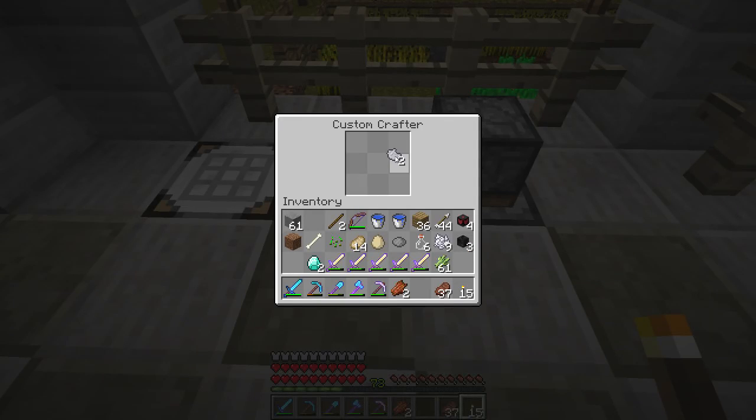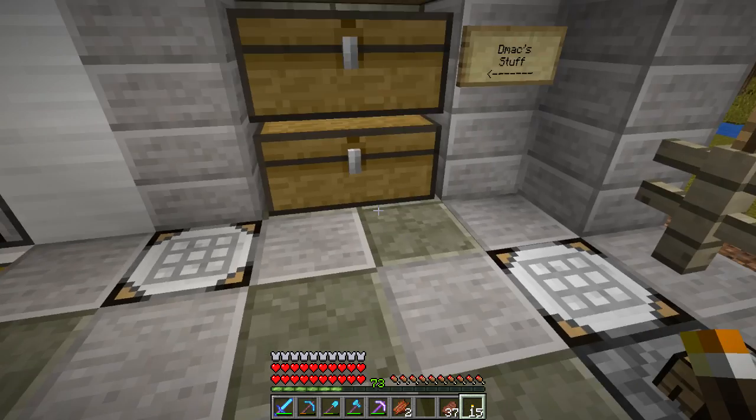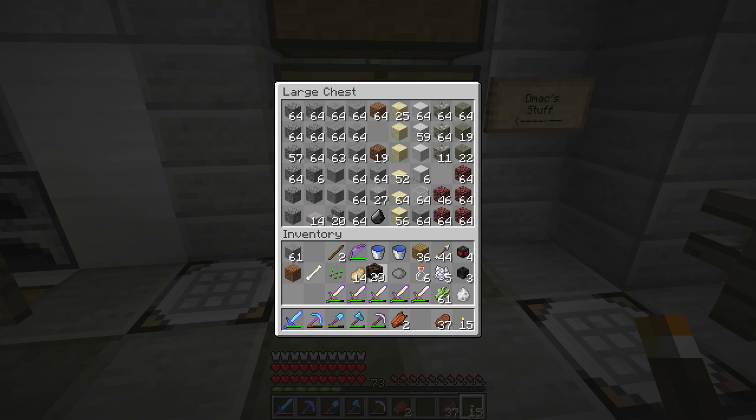So the spawn egg recipe is like that. Two diamonds, and an egg in the middle. Yes! Empty spawn egg. Awesome. So we got ourselves a spawn egg. Let's now get ourselves some soul sand and let's take on another Wither boss.